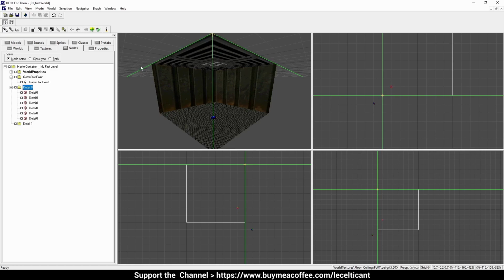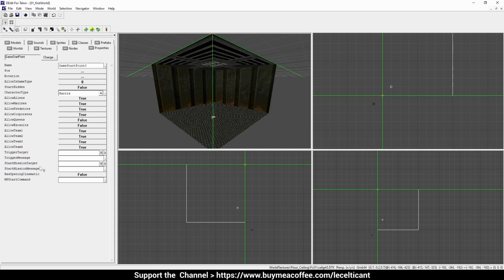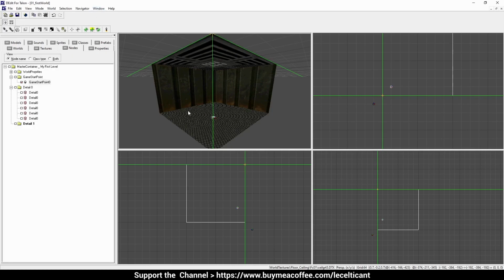Basically, the detail 0 is your shell. It's the outside container, which says anything you want in your map should be inside the detail 0. So basically what we're going to do right now is go to detail 1, press active parent, and anything that's inside the map is detail 1. So it means that if it's the shell, detail 0; if it's something inside the map, detail 1. Unless it's an object. Objects can be like detail 1; the game start point, as you can see, doesn't have this property here.